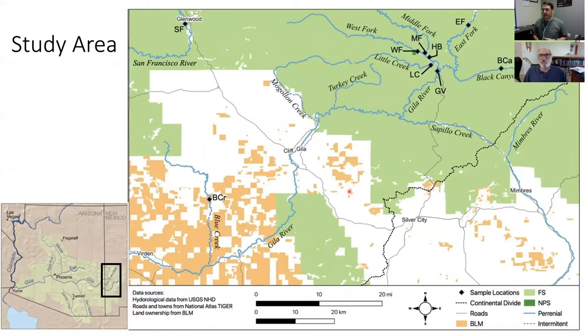Our sampling in the Gila has been done for various different projects looking at genetics and ecology of the fish community in this region. Our sample sites include East Fork and Black Canyon, which flow down to combine with the West Fork of the Gila River. We also have sample sites on the West Fork, Middle Fork, the Hart Bar property — a New Mexico Game and Fish property — and a Grapevine sample. We've also collected samples from the San Francisco River, though we don't have samples from higher up the drainage yet. And there's one isolated population here in Blue Creek.